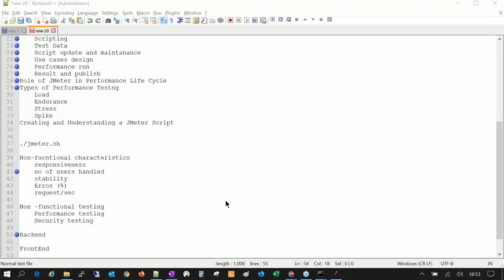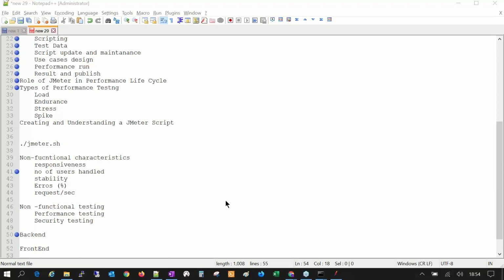We start with the initial load, or an easy load, which can be easily accepted by the application, and at that point of time the responsiveness of the application is also good. So what we do is keep increasing the workload of the application. Initially we had 25 users, as you just mentioned. Then at a certain point of time, we keep increasing the number of users. It's not that you complete that test and then repeat another test with an increased number of users, and if you do not get your breakpoint, you just stop that test. We can actually include all those user increments in a single run.